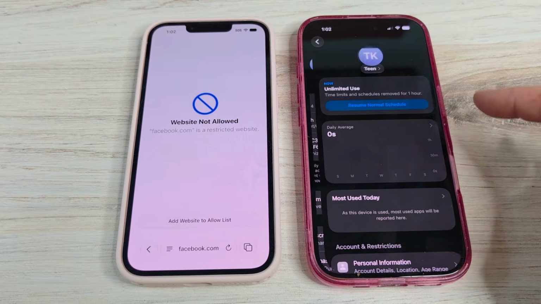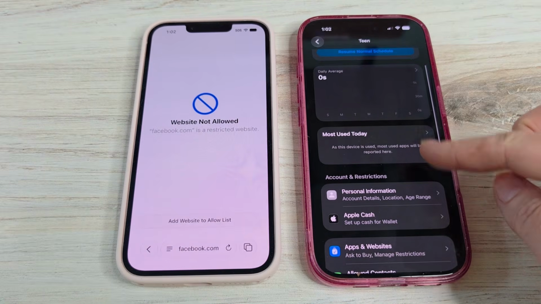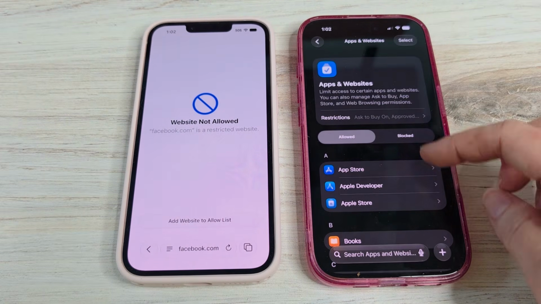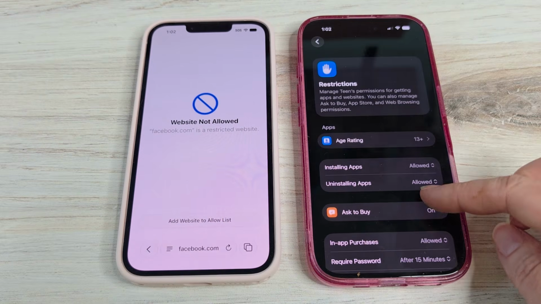The second option is a starter pack, a pre-configured set that includes the essentials, plus some apps to support learning and creativity. The third, fully customized, where you handpick exactly which apps they start with. Now, for adding apps over time, this is where Ask to Buy comes in handy. And this one has been around for a while, but it's worth talking about and mentioning here.